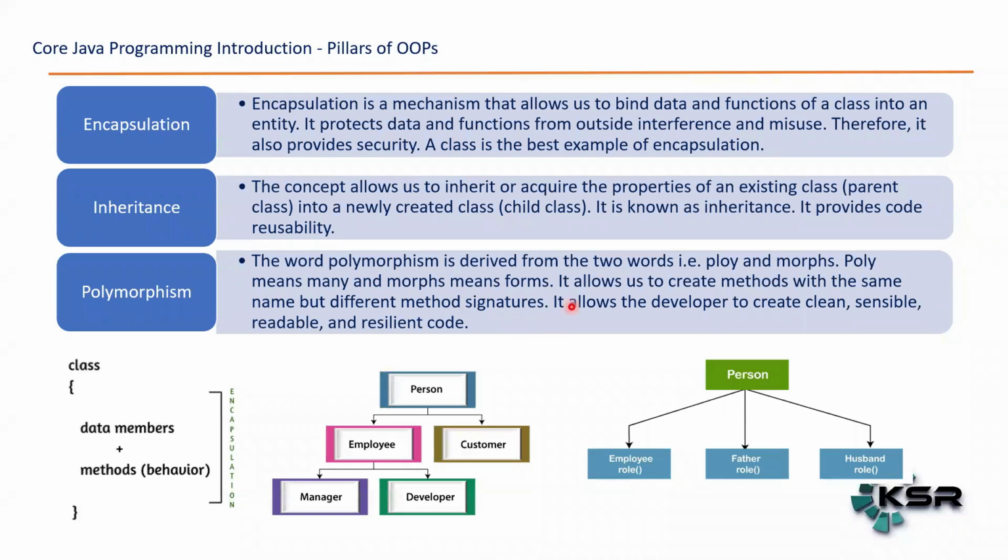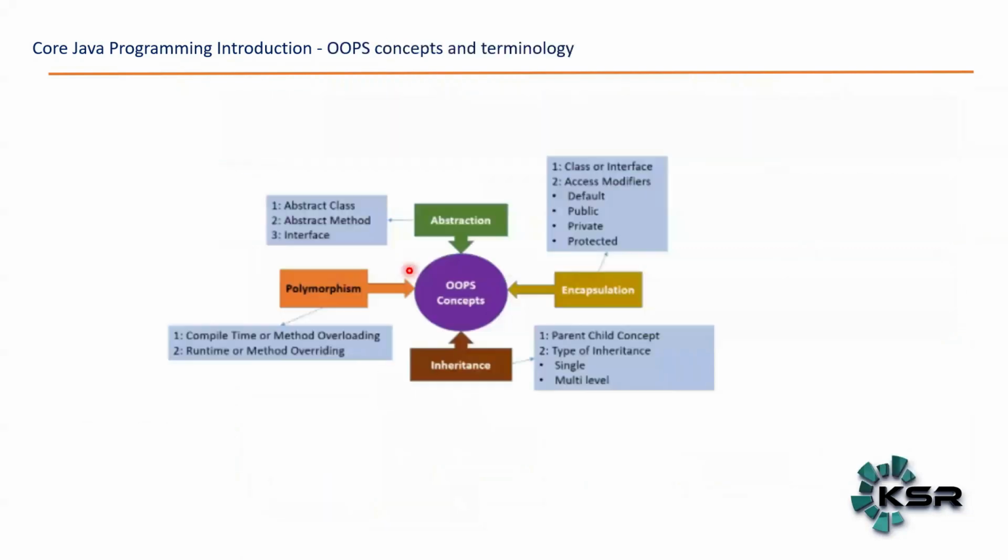So these are the basic concepts. Encapsulation is nothing but wrapping and hiding of data. Inheritance is about acquiring the properties of an existing class. Polymorphism means one interface, multiple methods. So these are all interview questions. Just note it down. Wrapping and hiding of data is encapsulation. Acquiring the properties of an existing class is inheritance. One interface, multiple methods is polymorphism. Simple terms. You don't need to run through everything. Whatever I said, you have to note it down.